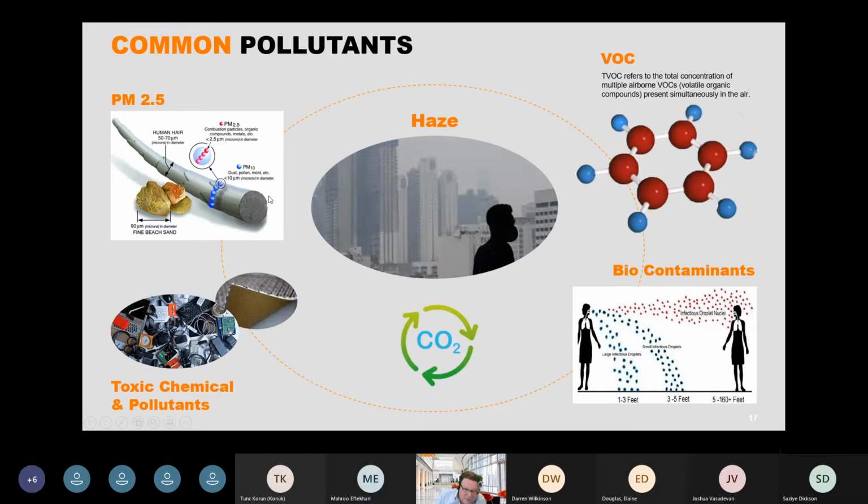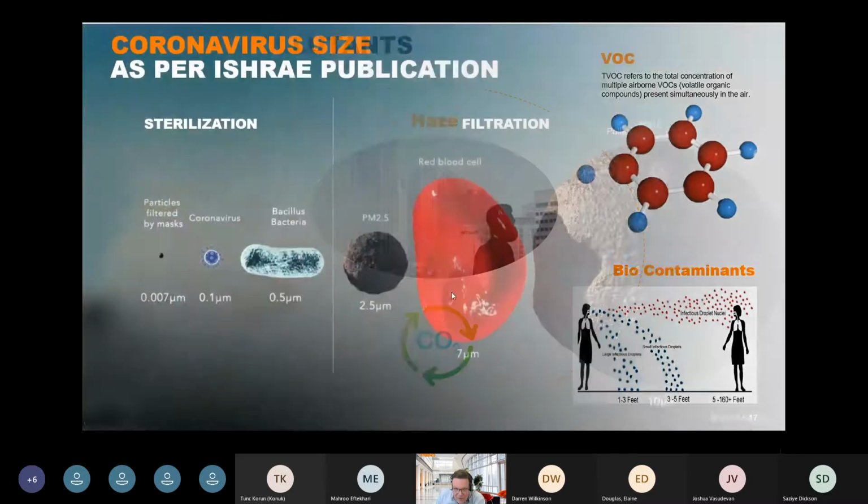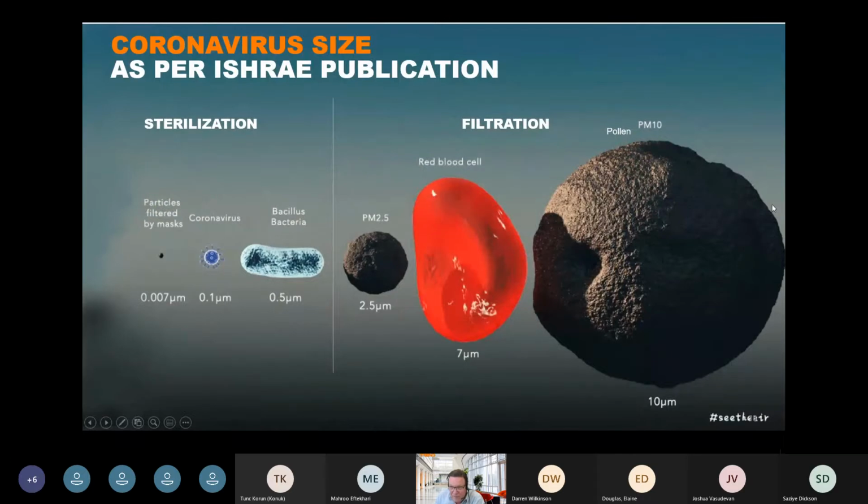To put that into perspective, if that's a human hair, that would be PM10. That would be a typical filter on an air handling unit. That's how far we would go down. The pink elements in there is PM2.5, which are even smaller particles in the air. Favourite slide coming now is that one. PM10, that's pollen. Okay, we can't see that. We could see it, there's a lot of it, but we can't see pollen with the naked eye. So we can't see PM10. So there's no way we'll be able to see PM2.5.